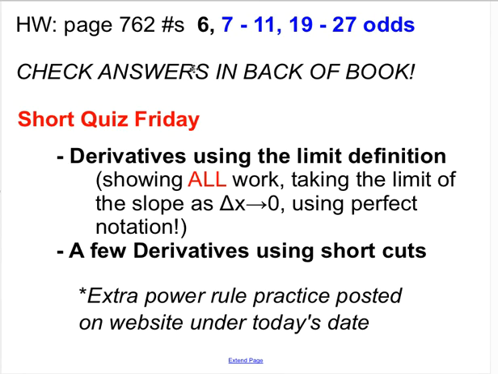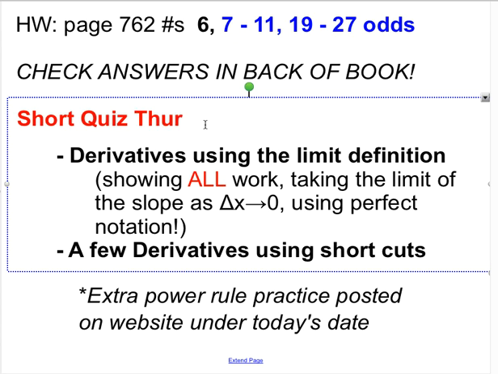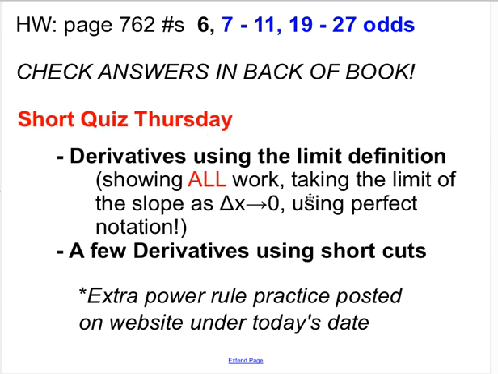All right, for homework, I'd like you to try these questions. Again, the answers are always in the back of your book. And so we'll have a short quiz. Oops, this is wrong, sorry. Short quiz on Thursday. And we'll be using mostly the limit definition because I don't want you to forget this work. And then also we'll use a few, and I'll be very explicit to say use the limit definition or use a shortcut. And also, if you want extra practice with your negative exponents, with the power rule, I'll post some extra practice with answers under today's date.